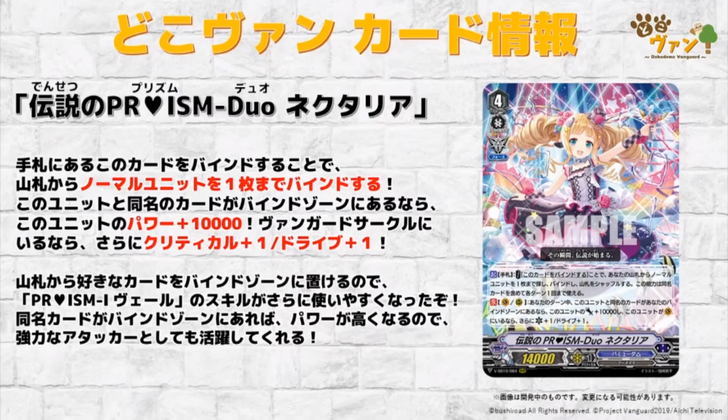This skill is pretty nice, especially for Prisms, and also for its second skill, count Vanguard rearguard during your turn. If you have a card with the same card name as this unit in your bind zone, this unit gets plus 10k power, and if this card's on Vanguard, crit plus 1, drive plus 1. Prism's playstyle is superior calling in mid-battle from your bind zone.